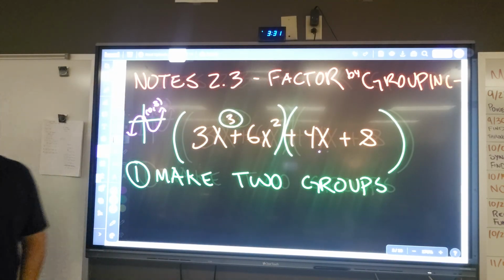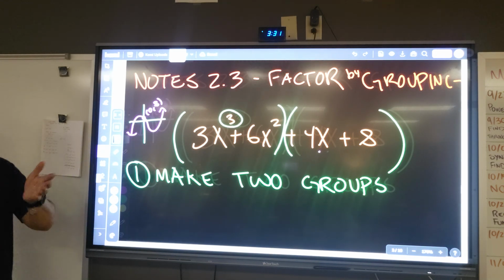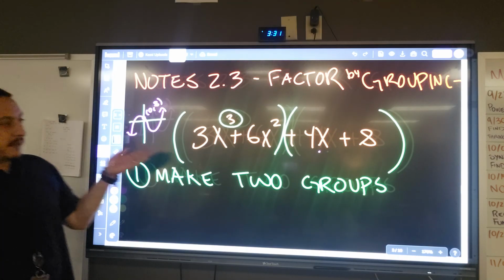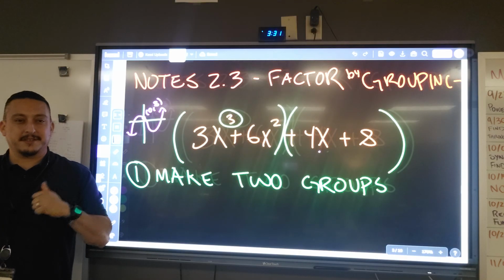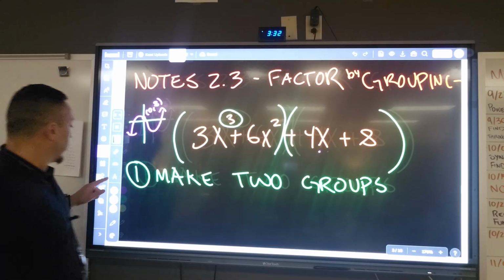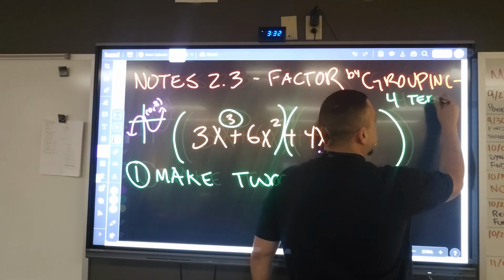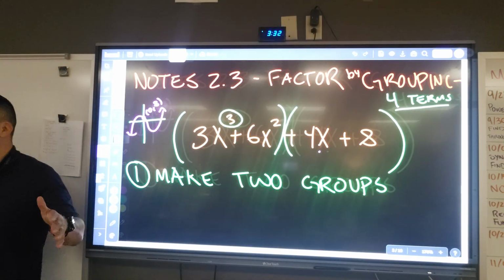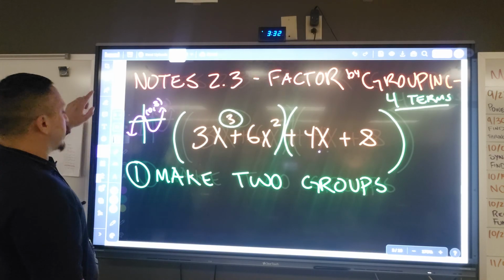Oh, by the way, I forgot to say this. When we give you a test or a quiz, we don't say, hey guys, here's factor by grouping problems, and here's difference of squares. So what's different about this problem than all the other ones that we did? It's 4 terms, and that's exactly right. So we know it's grouping because it has 4 terms. That's how you tell them apart. So you see 4 terms, you might as well say it's a factor by grouping problem. So that's step 1.